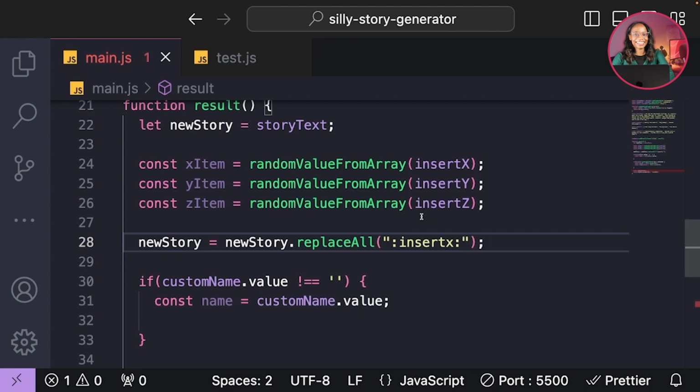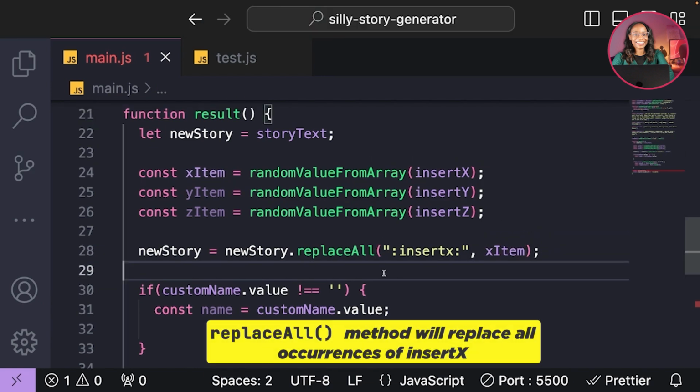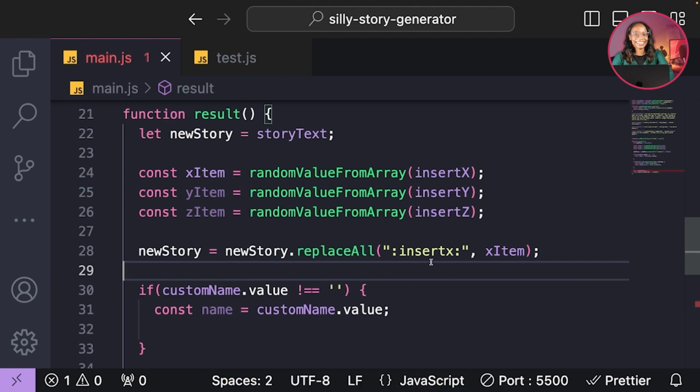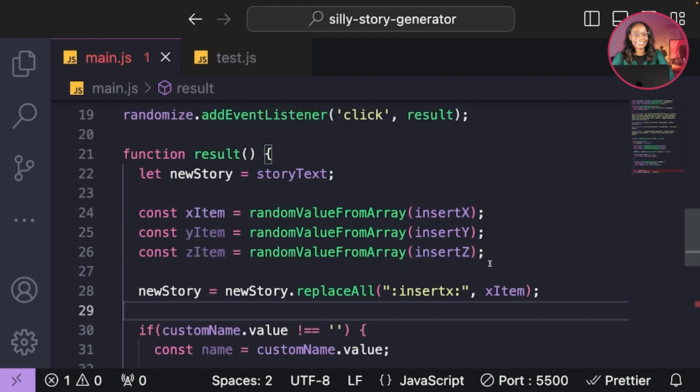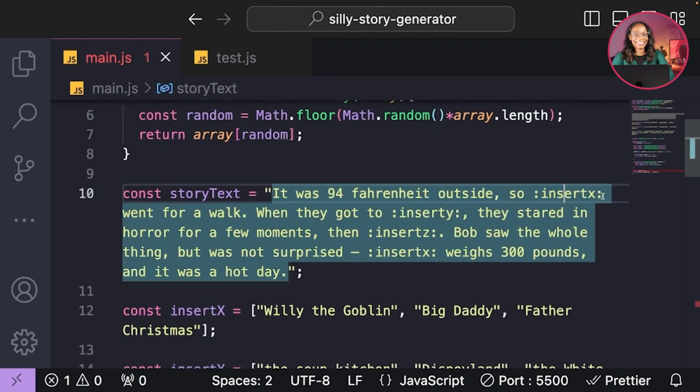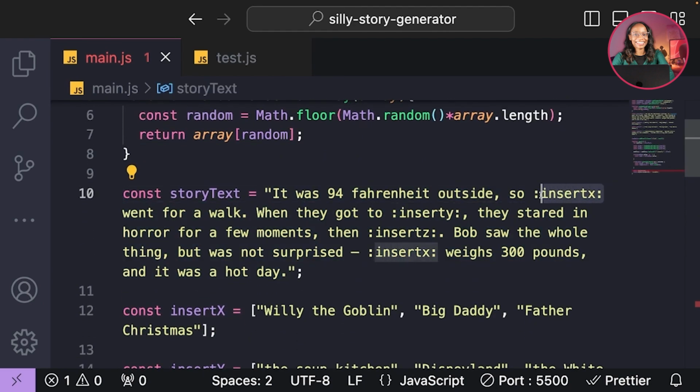And for the second parameter, it will be the variable xItem, which is the replacement. And again, since I'm using the replaceAll method, it will replace both occurrences of insert X in that string. So it'll replace it here and here as well.